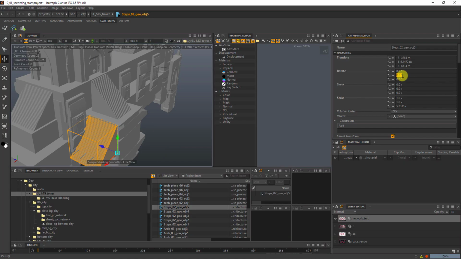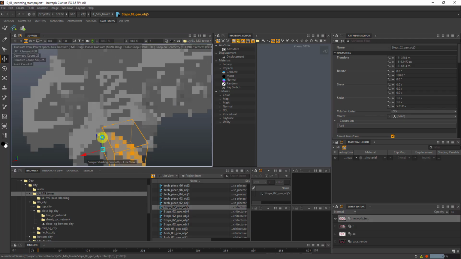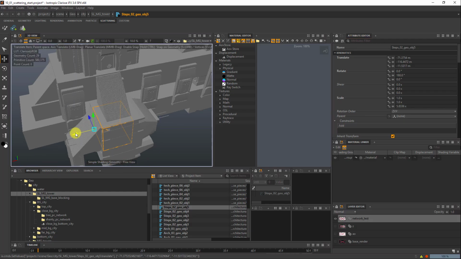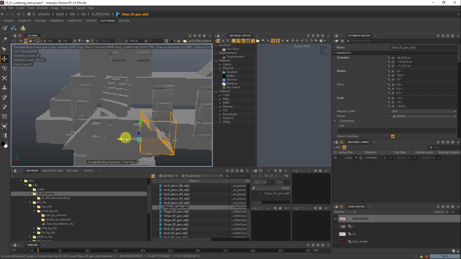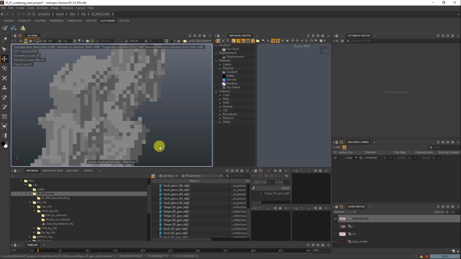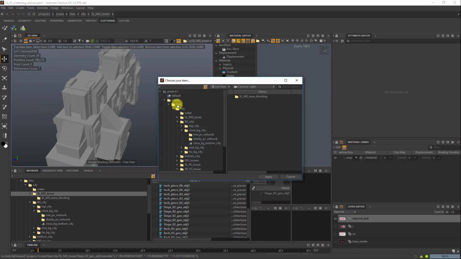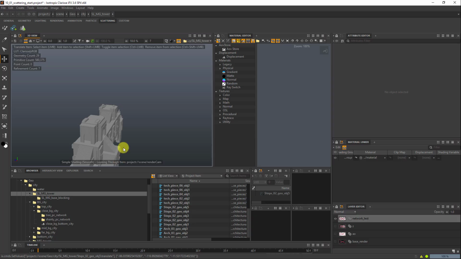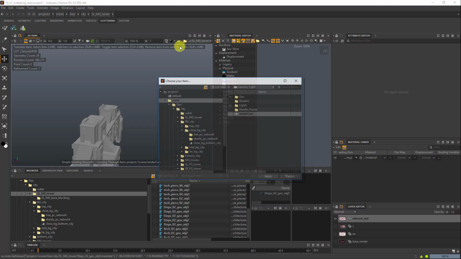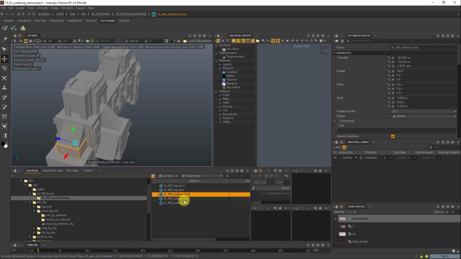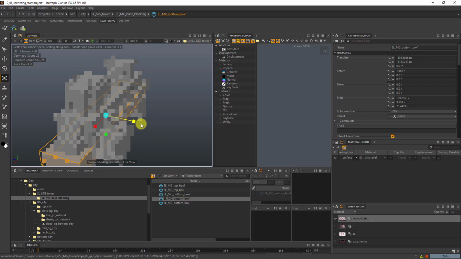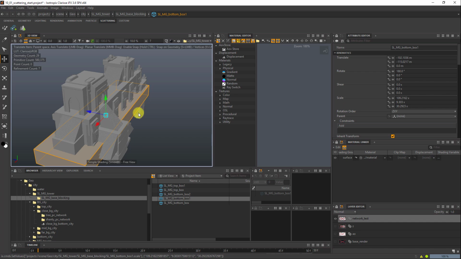So let's make another copy of this and rotate it 180 degrees. And we'll just put this here. So here we have some problems, but they will not be visible. If we look through our render cam, that looks like it makes some sort of sense. Okay. Let's take our bottom box as well. Maybe let's make it a little bit wider.